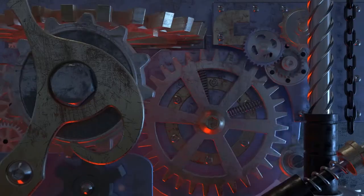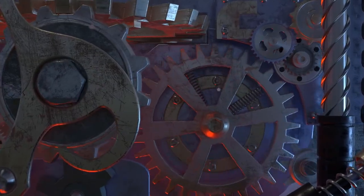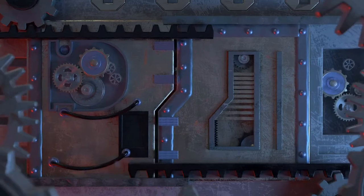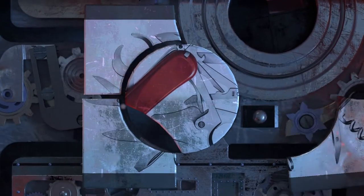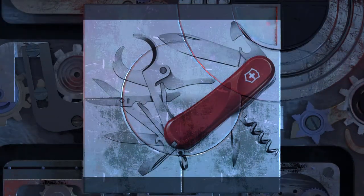Number 5. The Victorinox Cigar Cutter 79 was designed to be the one tool a truly worldly and refined gentleman reaches for. It includes all the useful tools of a classic Swiss Army knife along with a custom-designed cigar cutter and attachments for opening a variety of refreshments.